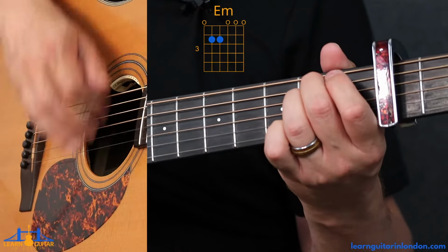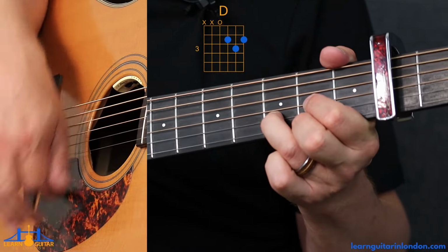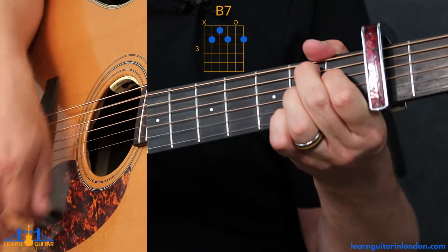Now on this B7, I fill in the rhythm a little bit. I go down, up, down, up, down, up, down, up. And I crescendo, make it louder so that we get that lovely little build. I'll just go back a minute. Here's the B7. Down, up, down, up, down, up, down, up. So I just put all the down ups in there, okay? 1 and 2 and 3 and E minor.